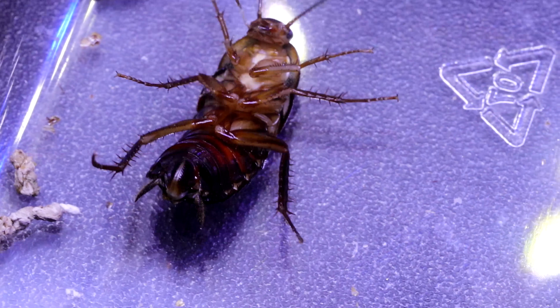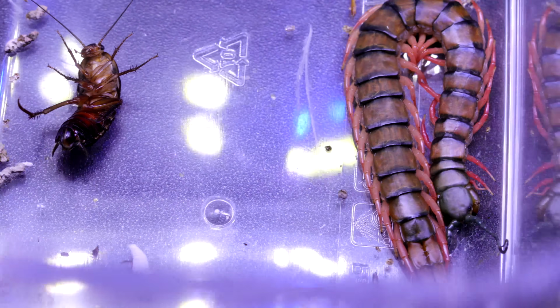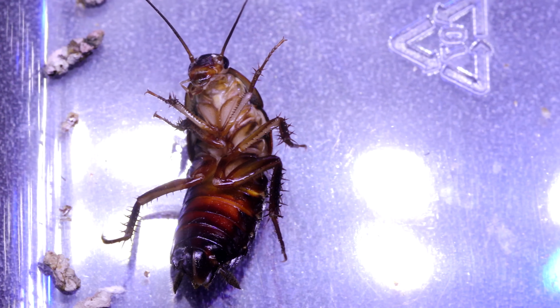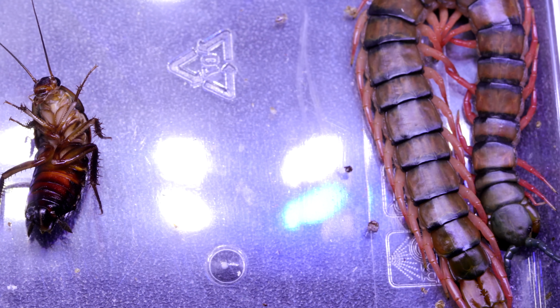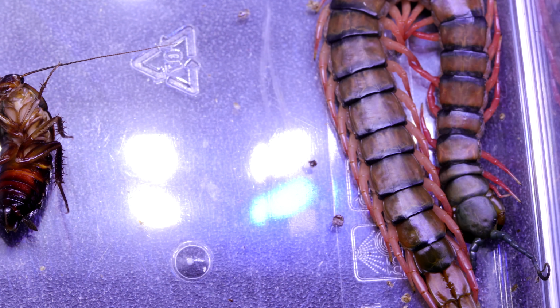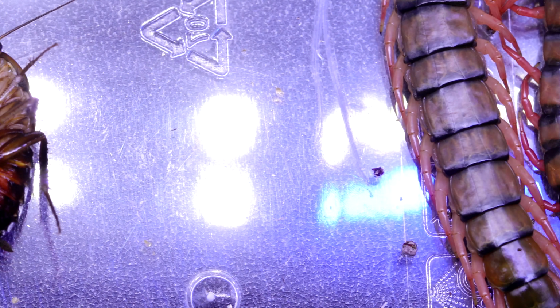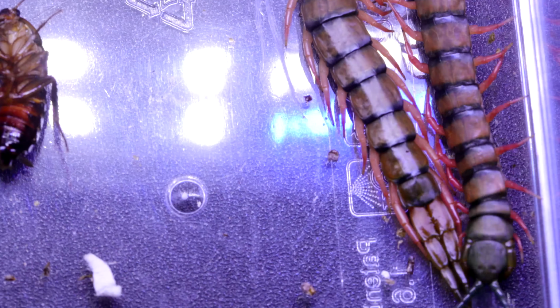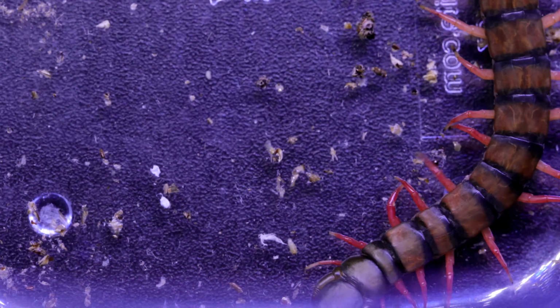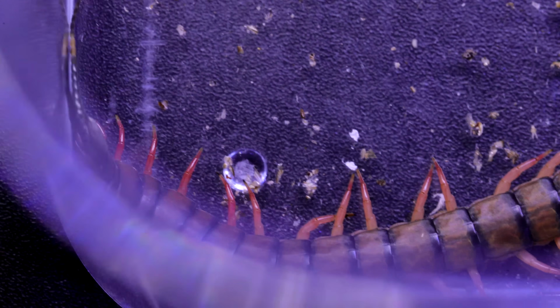It finally moved, trying to right itself off its back, but then chose to lay there completely still. Was it playing dead? I mean, if I were this roach, I think I'd be paralyzed from fear as well. Suddenly, the centipede began to move, resuming its hunt. I held my breath and watched the scene unfold. Its antennae waved in front of it, smelling. It probably could smell the roach.